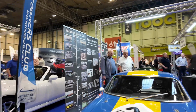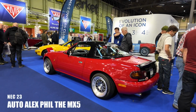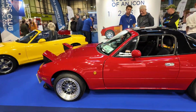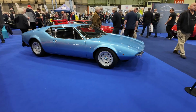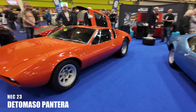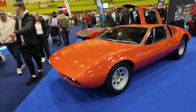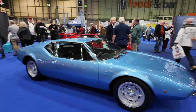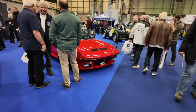Do think those are very, very cool. So Phil the MX-5, an NA MX-5 with a Jag V6 engine in it. Very cool to see that. Very handsome looking thing, and they changed over the years, so they started off quite streamlined and smooth looking like this. A cool looking door on the back to get at the engine. Then they went like this, and then they have a more aggressive, modern-ish version. I think it's like an 80s one with a massive wing on it.